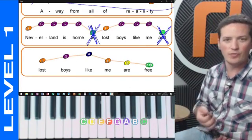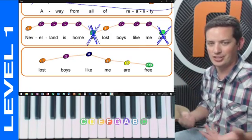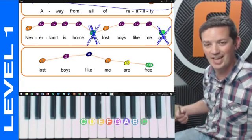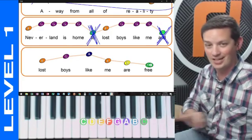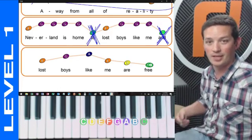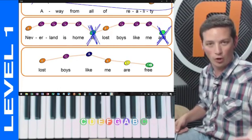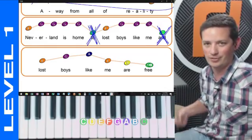But anyway, a lot of you have written in and asked if Kendra ever is going to play again, and she seems to always be the moderator here, but she's actually a really accomplished pianist, and so I want to show you, don't tell her that we did this. She's not here this week, so she won't know this. So don't tell her when she comes back to moderate next week. But while she's gone, I want to show you a video of her playing. This is a song that she wrote recently and recorded here in the Kids Learn Piano Live studio. Check it out.